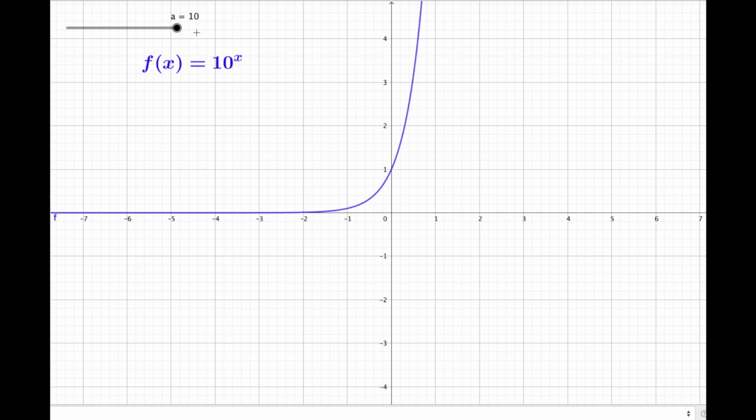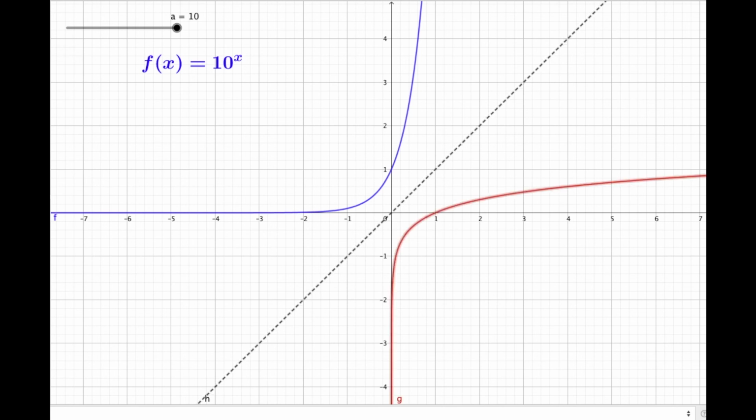And here we can see we have 10 to the power of x, and that 10 is actually related to this slider, so we can change that in a minute if we want. Okay, so we know that the log is the reflection of this in the y equals x line. So if we pop that in, and then we can have a look at the log curve as well. And if you tilt your head 45 degrees to the right, or tilt your screen for that matter 45 degrees to the left, then you will see that that's a beautiful reflection.